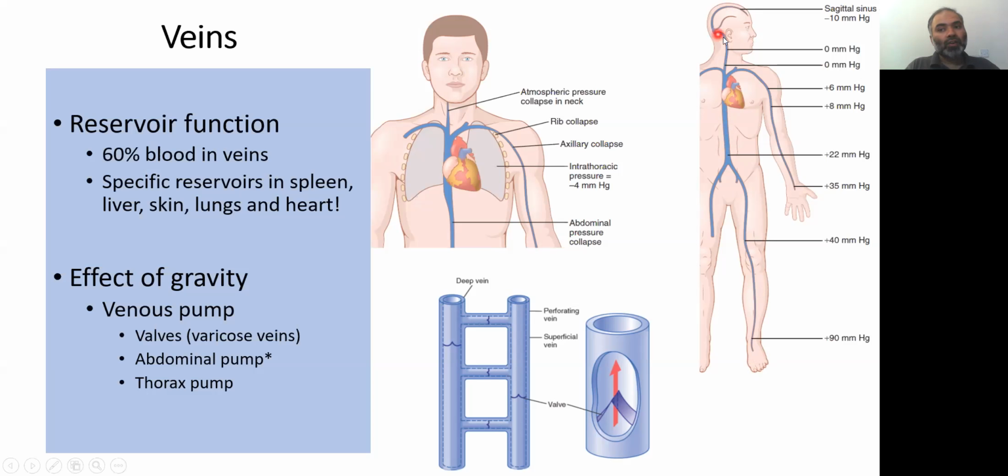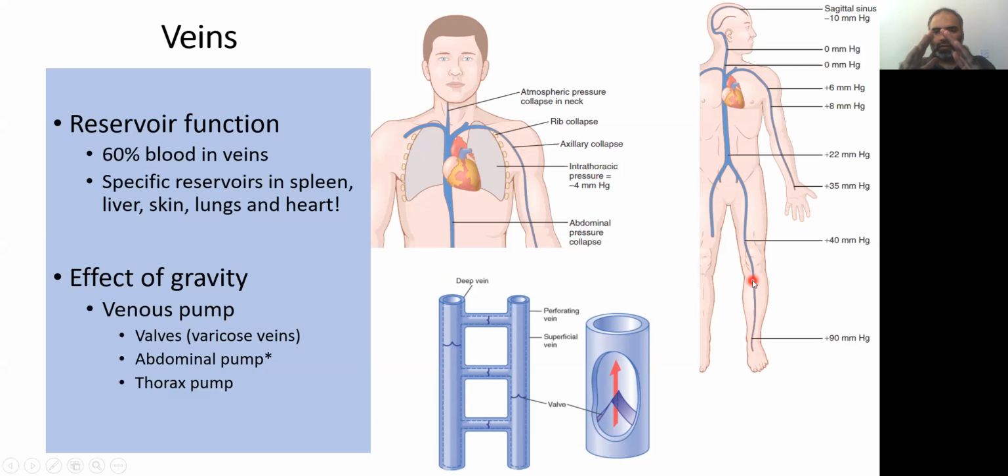Unlike the blood returning from the head, which literally needs to just drop towards gravity. That's it. However, the blood from the lower part of the body needs all sorts of out of the box solutions. What are these solutions? Well, one is this. Look at this. So the veins here in this direction, look at my hands. So if this is the direction of the vein, because this is the direction of the blood, there are valves.